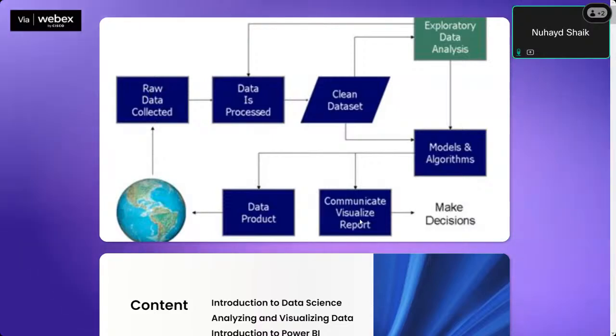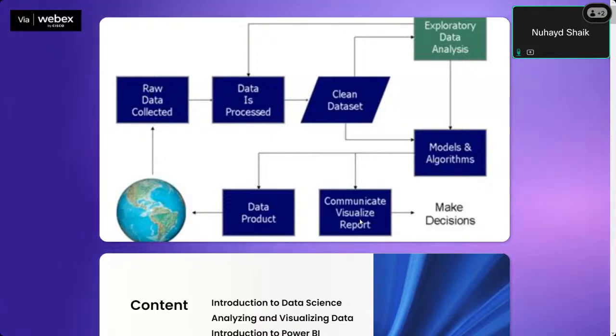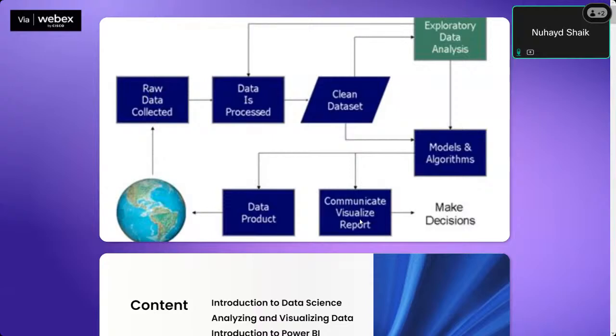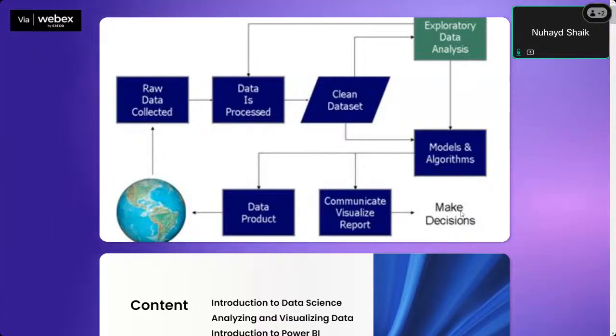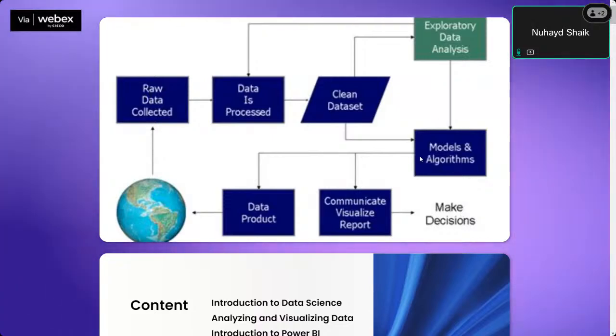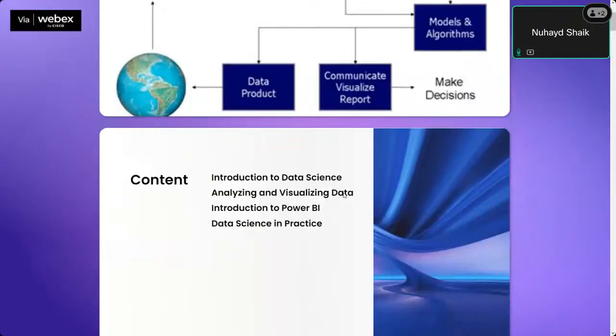So what does a report do? A report makes decisions. So for example, now you've done a project, and you need to submit a report, right? So what do you do in the report? You say what all things you've included in your project and what all things you've done to make your project successful, right? And what does that report do? It makes decisions whether your report is bad, your project is good. It gives descriptions about your data. So that is what exactly this flowchart is about, right?